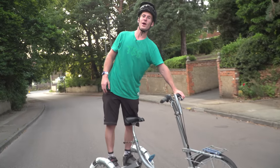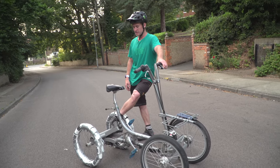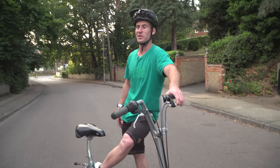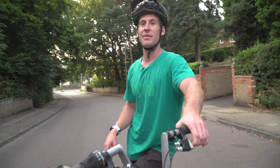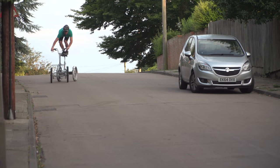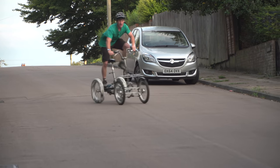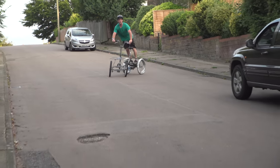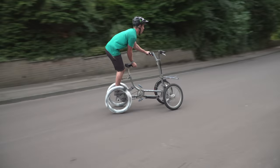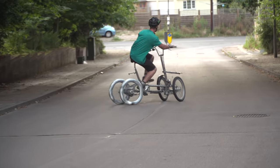We've come now to the final hill of the day. This is quite a steep one and actually super close to home. This is the stunt drift. I'm gonna stand on different parts of the vehicle whilst drifting the whole way down. Let's get it. Let's drop in with the seat stand drift. Oh my God. Oh, that is so sketch. Onto the back. This is the scooter drift. One-handed. Oh yeah. Yes, this is so good.